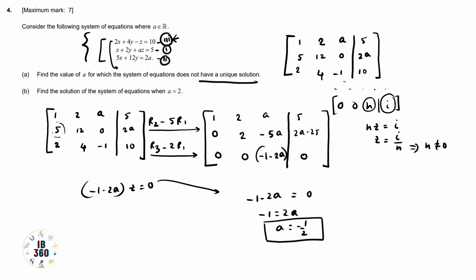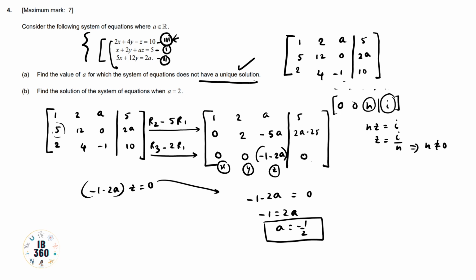I think till this you have understood this particular problem. It is a very easy problem. You just need to reduce the matrix in row format, and after reducing, it is very simple. It is also in your syllabus to do this problem in this way. So basically we need to sum up the variables here. The variable for this column is X, for this column is Y, and for this column is Z. So in this way, this into Z will be equal to 0. So that's why for the value of A equals minus half, the system of equations will not have any unique solution.